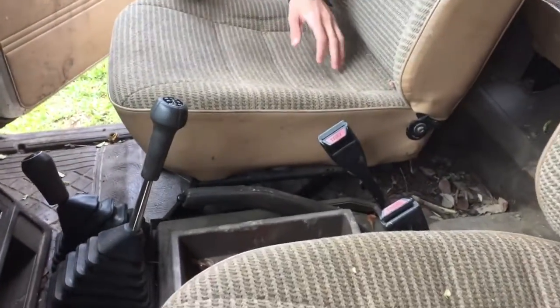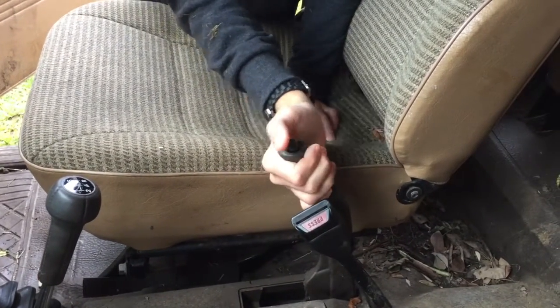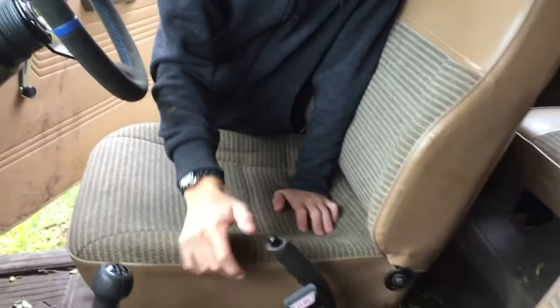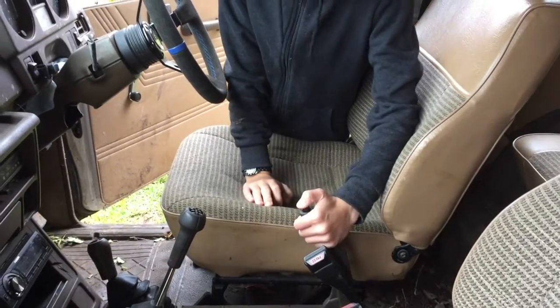The old girl's got no handbrake, so Lawson's just going to pull that on. Look, it comes right up, right up, right up, and that's it. Doesn't work, pretty much no handbrake, so just let that off again. You've got to be in the right position, don't you?